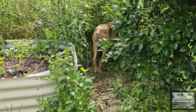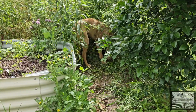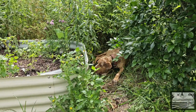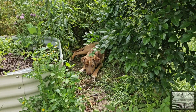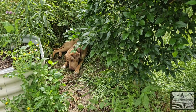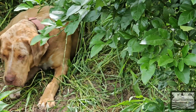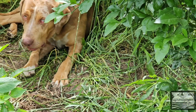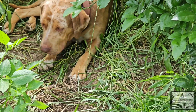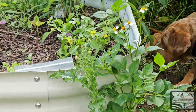Oh, this is one of Brady's hideout areas. It's shady over here. My boy does not like the heat. It's just the 80s, and he's like, Lord help me. That's the base, it's hot. Yeah, it's hot out there. Don't like that heat, Brady. Also got some glass. Oh, I got glass. He's not too basic, mama. Alright, let me leave the dog alone.